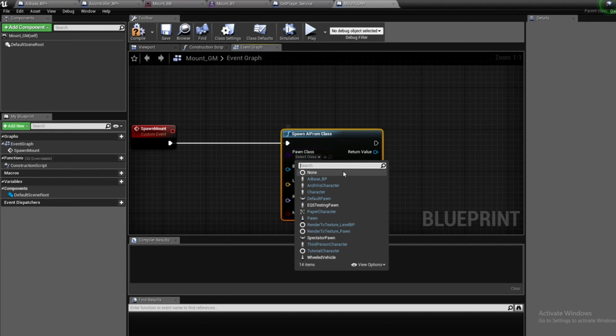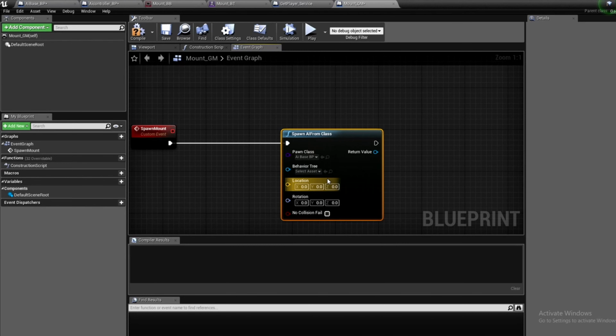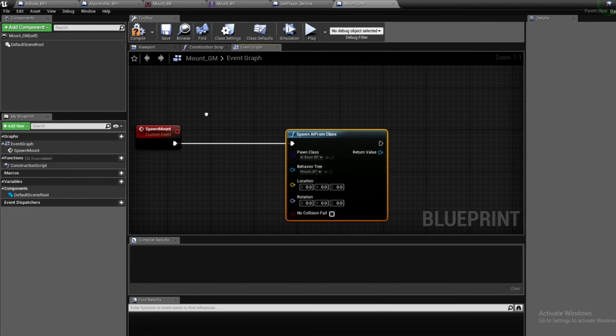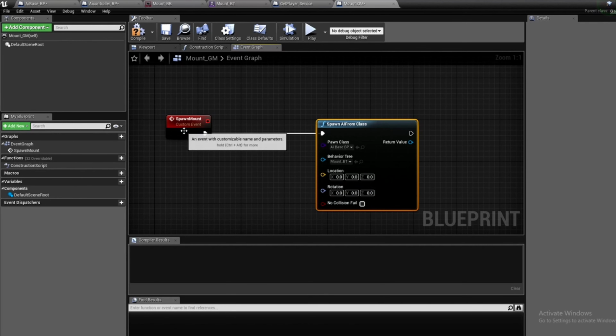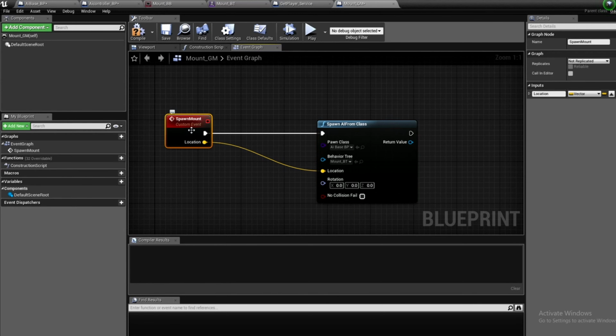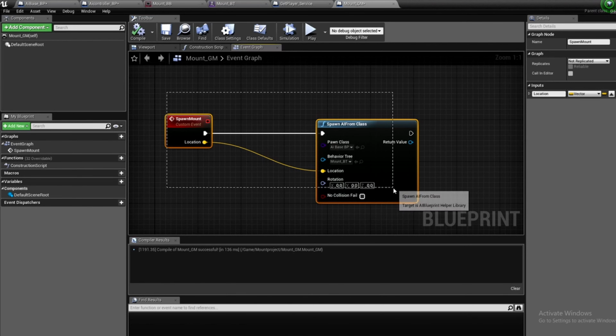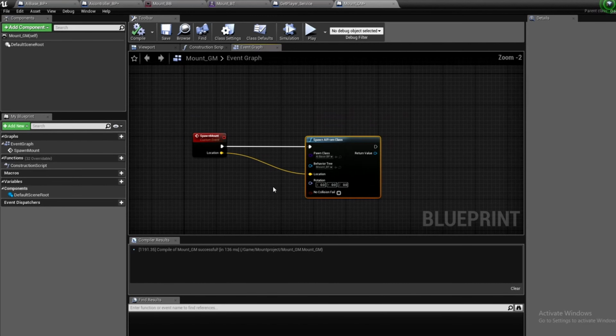You can spawn whatever actor you want and then give it a behavior tree. For this custom event, let's pass in the location as an input. Okay, so now whenever this runs, it will spawn the character.